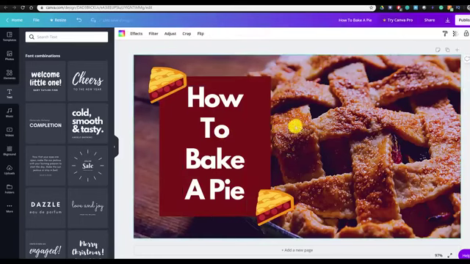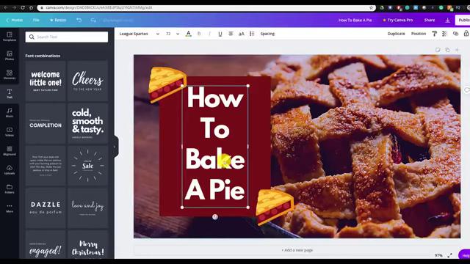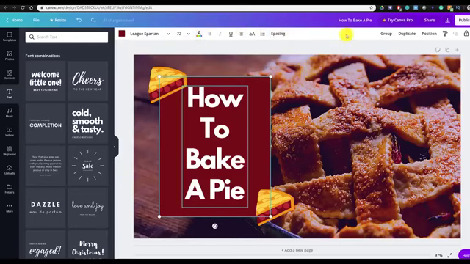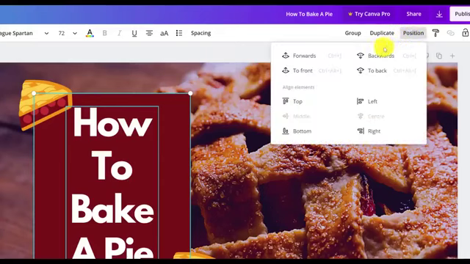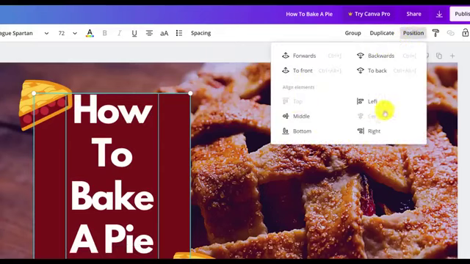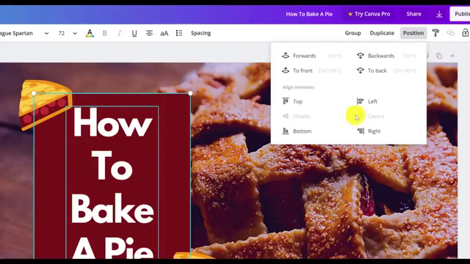Now, another way you can align different components is by clicking on the first component, clicking on the second component. And as you can see, the top component toolbar changes. And then you can either group the items if you wanted to make them one item, or you can go to position and top align the text to the box, but we're going to go ahead and middle align it and it's already center aligned.